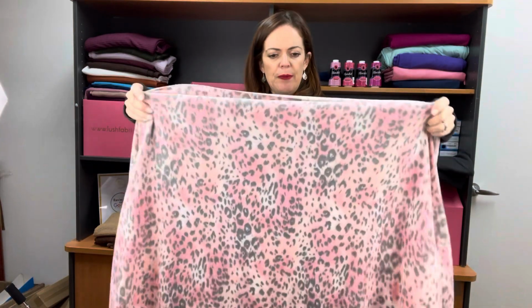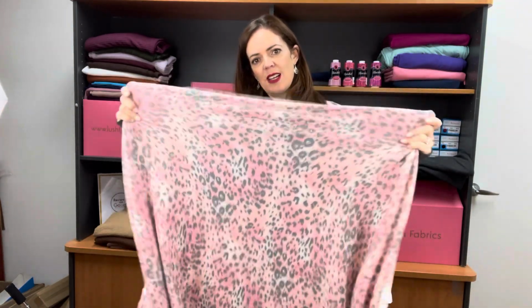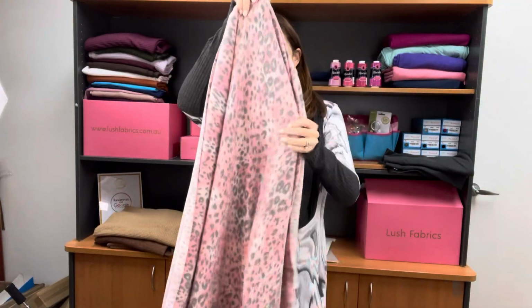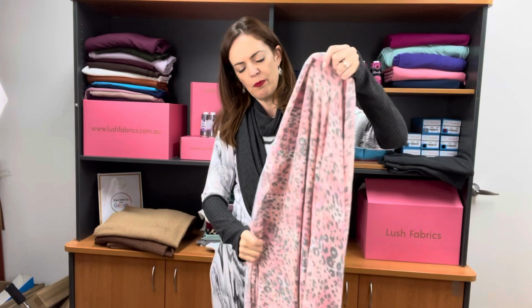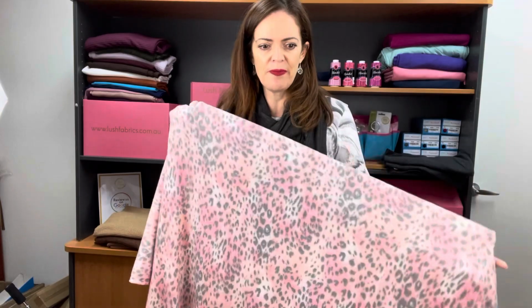So it is 69% poly, 24% rayon and 3% spandex. It's pretty lightweight, so it's probably about 200 GSM, I'm guessing, because I haven't written it down, but the correct GSM will be on the website. It's got really nice stretch. There you go. Beautiful drape. So we've got this print. This one's called Pink Rainbow Animal. We've got it in some different colorways as well, but this one is really, really cute. Really nice for a cozy, warm jumper in winter.